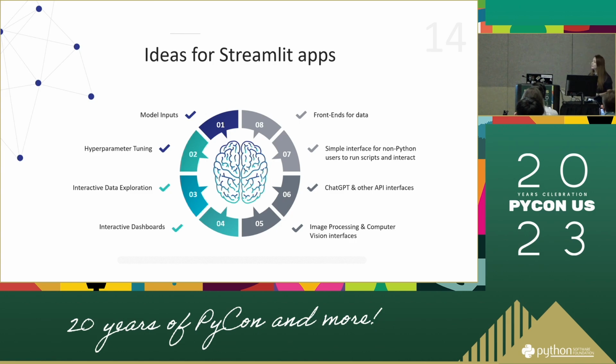Really exciting is that Streamlit has a native image kind of interface, so you can pick up images from the web camera or just pictures from the hard drive and then use that in your computer vision as well. Of course, ChatGPT can work with any API, essentially. It's really just Python. So if you want to make an interface for ChatGPT or anything like that, Streamlit is perfect for it. You can also just make interfaces for pretty much anything you want, or front ends for your data.